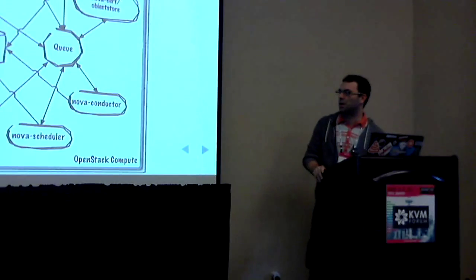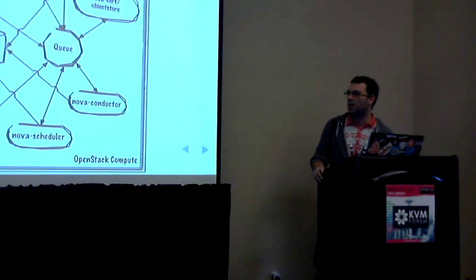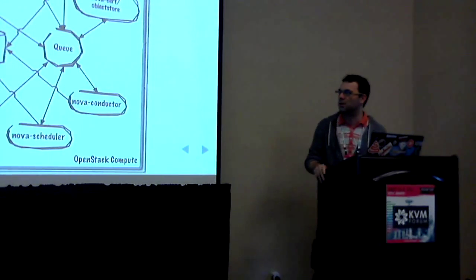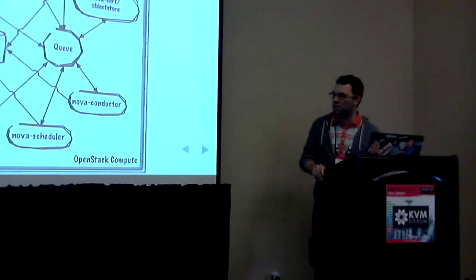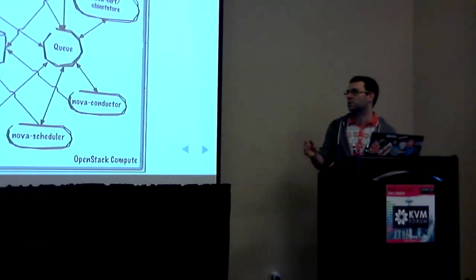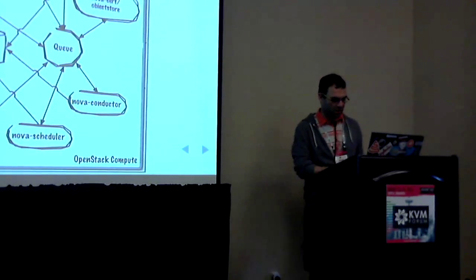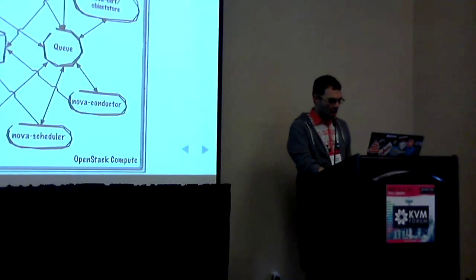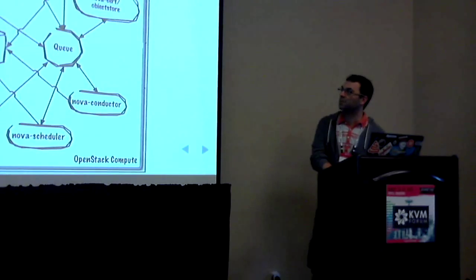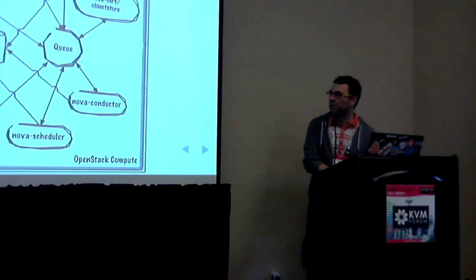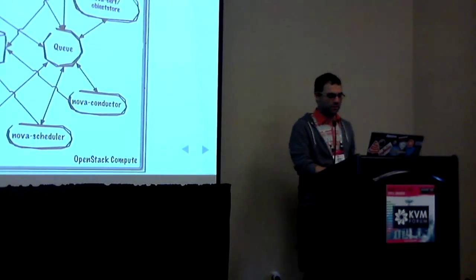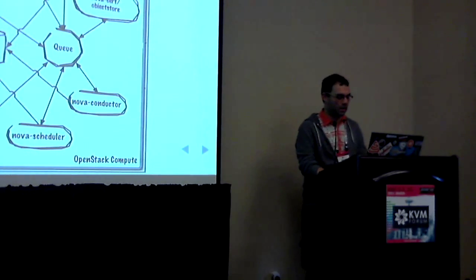They all communicate through RPC over a message queue, and there's a shared database where some of the state of the system is stored. As you can see, there are some other services that provide other stuff, but central to running are the compute service and the control plane, which is the scheduler and the API.